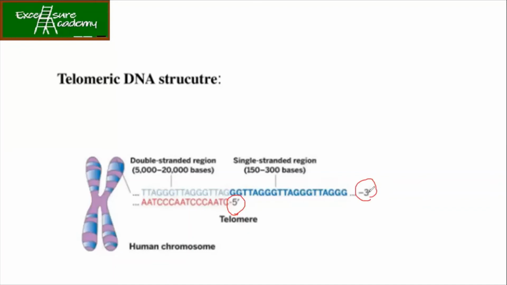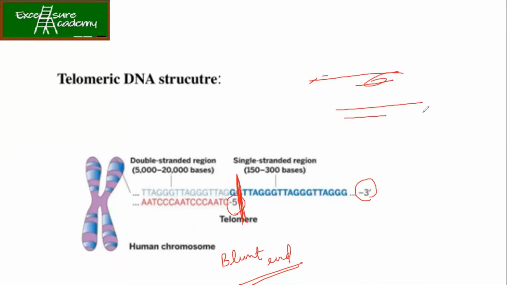What does overhang mean? If it ended right here, this would be a blunt end. What we studied in molecular biology about restriction enzymes, if I have got something like this, we always say that it is sticky ends. Now what kind of overhang is it? Here you can clearly see there is a 5 dash here and a 3 dash here, so what kind of overhang is this? Overhang means something extra hanging, right? So this is what kind of overhang? 3 dash. Yes, it is 3 dash.